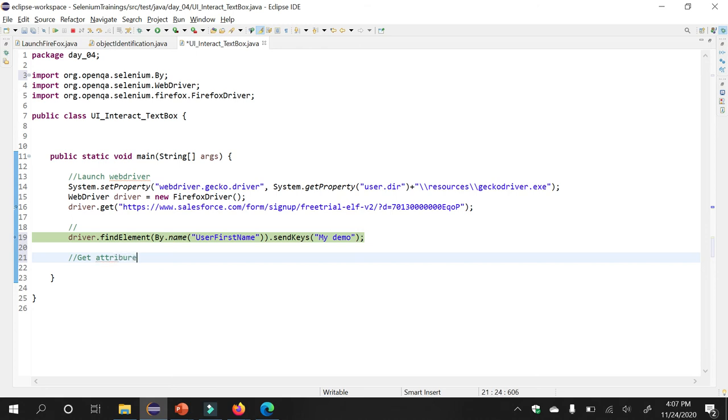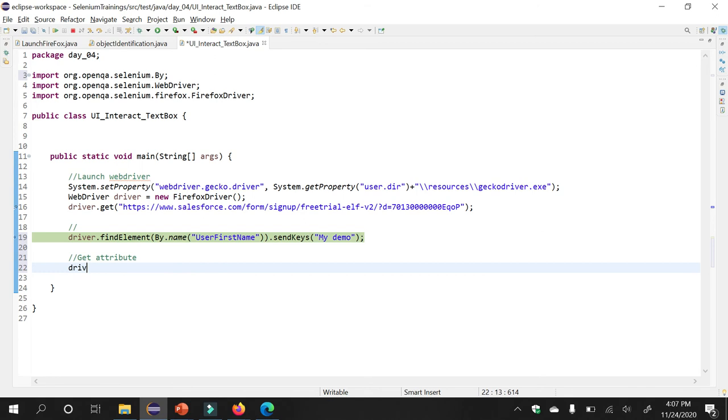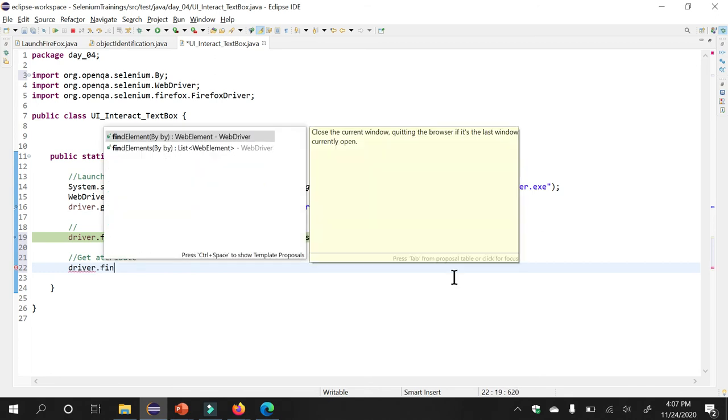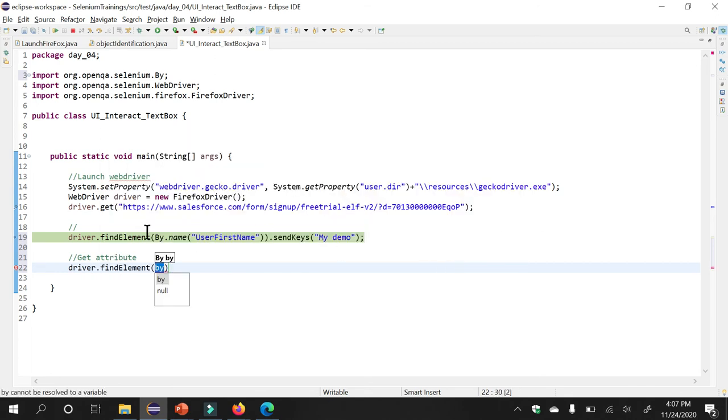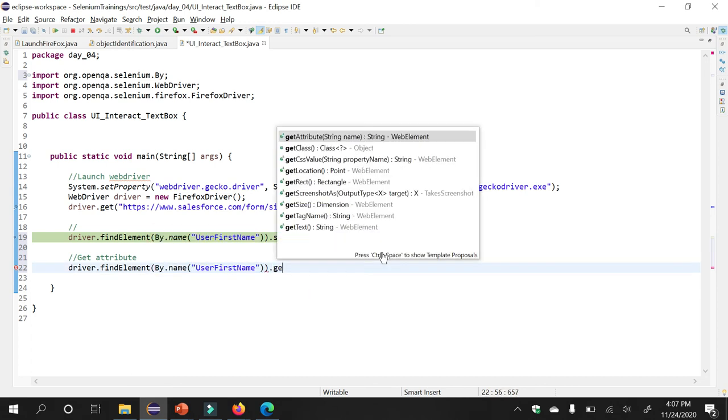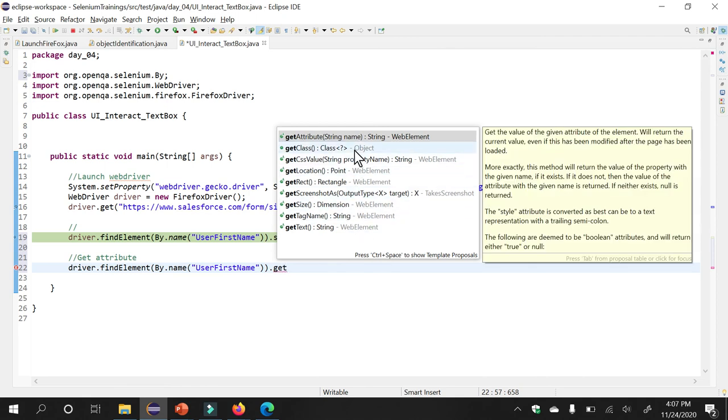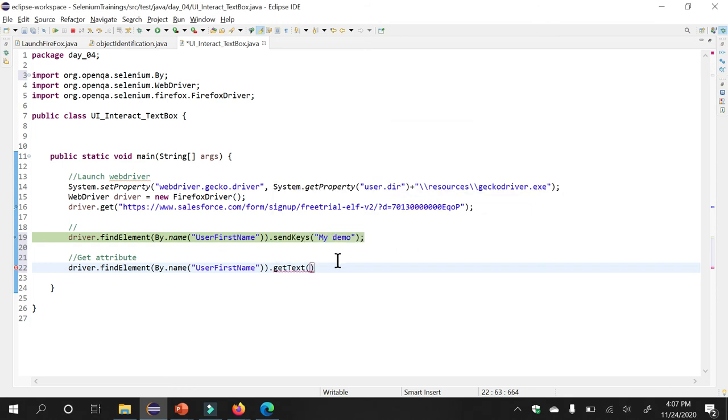Same driver dot find element. I can use the same property because we are retrieving the value from it. So dot, either you can use get attribute and pass value, or you can say get text. Sometimes this will also work.